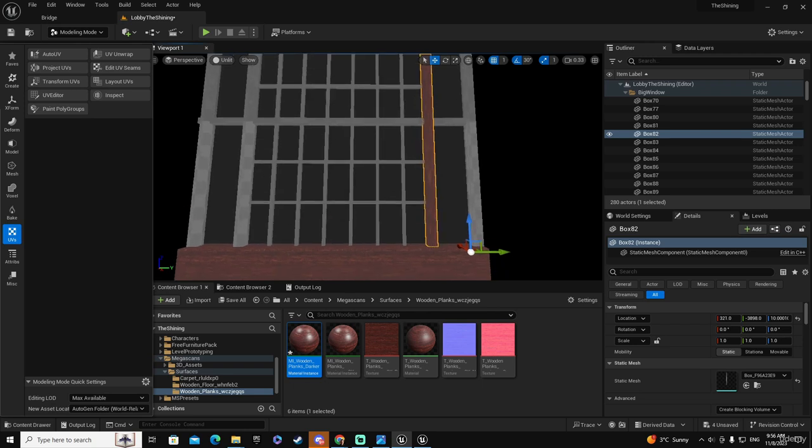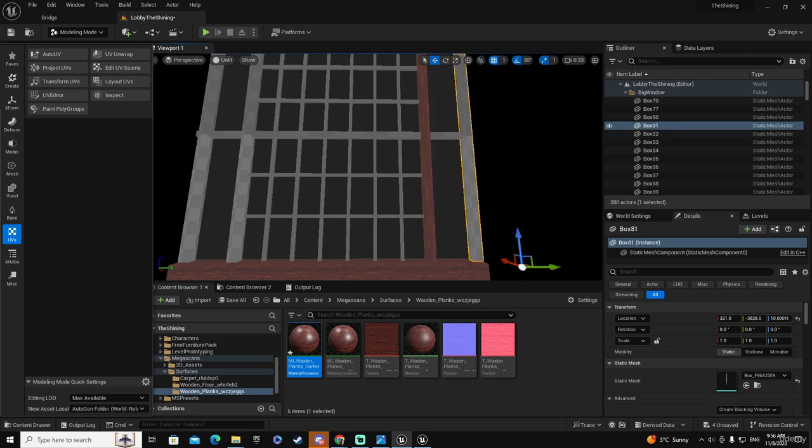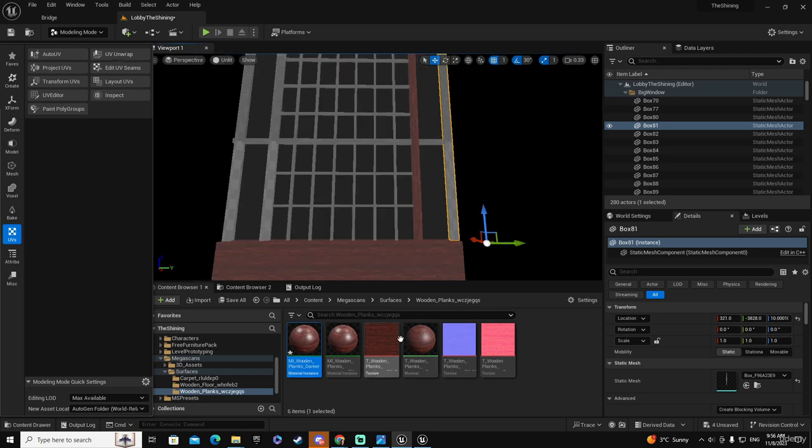It's just repeating this process. In this case, I can remove this with this one or just apply the same procedure, which will be, first, let me add the material. I forgot to add the material. And I'm going to add the material to this one and to this one.